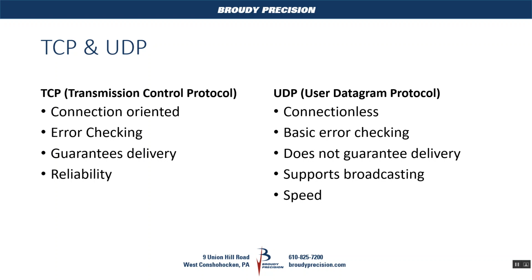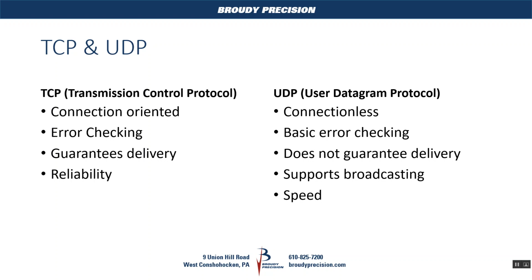So on the UDP side, we have no connections. We're basically just broadcasting information. We're sending it out to our client, potentially, but there's no connection that's established at the beginning. We know what our client is, we know what that address is, we're just going to send it data, and we're not going to look for an acknowledgement of the receipt of that data. It has some basic error checking, but nothing like TCP does, and it doesn't guarantee delivery. So if the client doesn't get a packet, the server will continue sending on the next pieces of information.